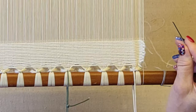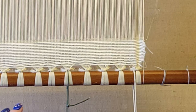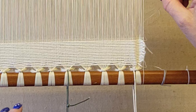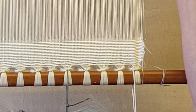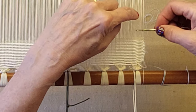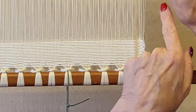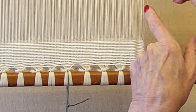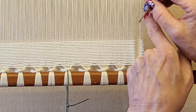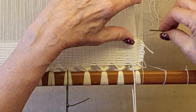However, if I raise one of my tabby sheds, then I can count out 4 threads more easily, and come up with the 8 threads. So I am going to count 4 threads, 1, 2, 3, 4, and then I'm going to come up right there. So there's my 8 threads.